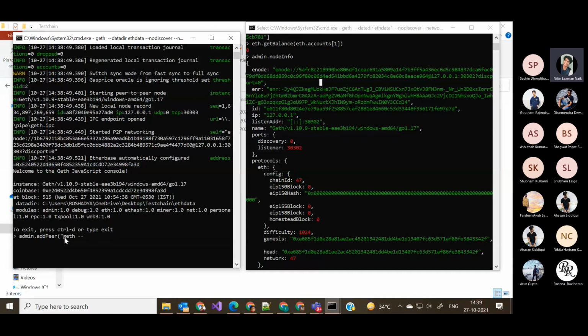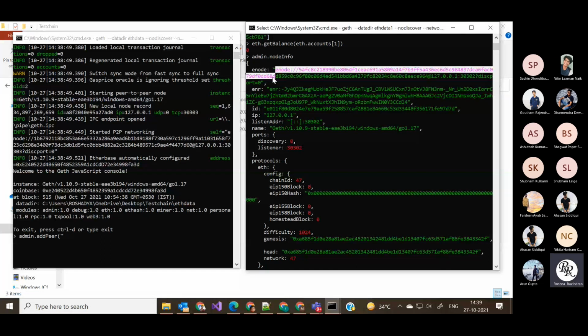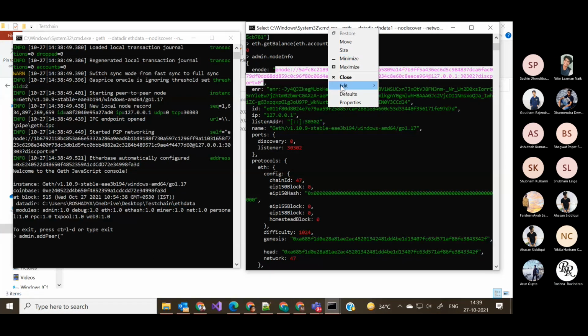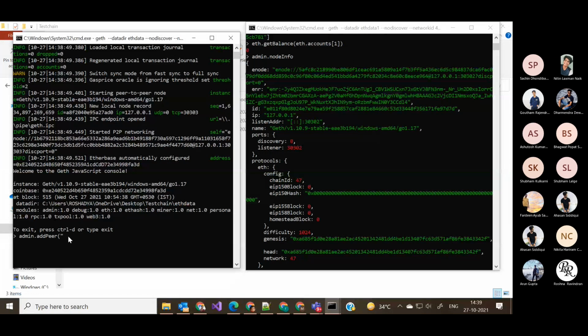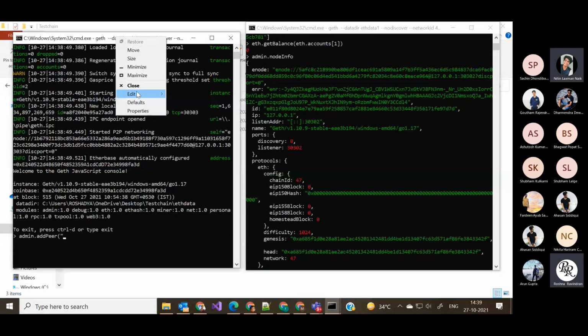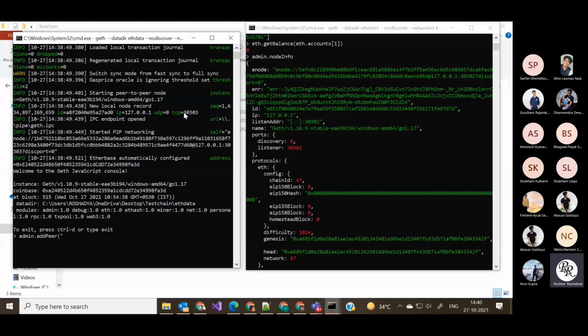I'm not able to type anything in the shell. It should have got, like mine just got hung now. You just restart it. That's it. You just have to go and restart it, like what I just did now. Close the command prompt.